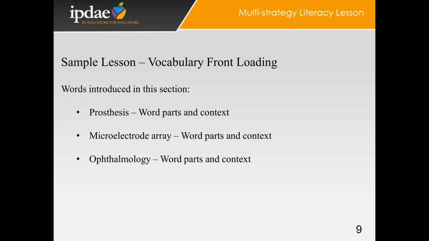So we want to talk about these particular vocabulary words. If you're looking at the article and you're saying to yourself, well, I don't know about the selection of those words, I would have chosen different words, that's absolutely fine. You know your students and you know the text that they can handle. So these were just words that we chose as an example for you and to model how we might go about figuring out the definition of these particular words. And you see the methods that we use in each one of those. And so you see the word prosthesis, microelectrode array, and also ophthalmology. And all of those we can use word parts and also the context of the text.